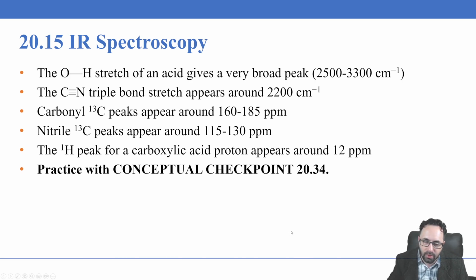But at least do the ones I've assigned for homework, and make sure you can do those without peeking, and make sure that you understand why each step occurs, keeping in mind that when you have these acid catalyzed mechanisms, you tend to have protonations. You don't have deprotonated alkoxide ions and things that can only exist in basic solution, because they would be protonated by anything that's decently acidic. Also, when you have basic conditions, remember that you'll often have deprotonated ions, right? Negative ions. And so those will be the differences between those types of mechanisms.